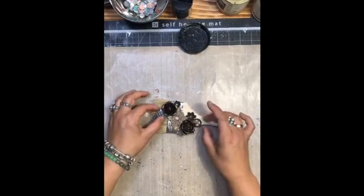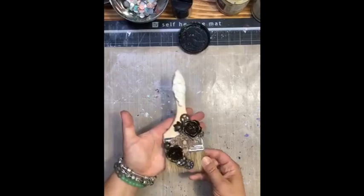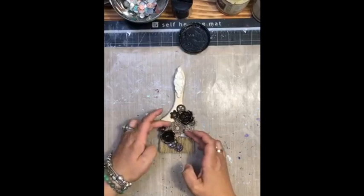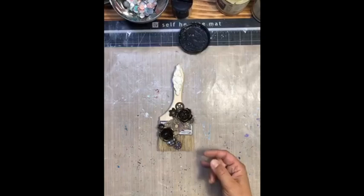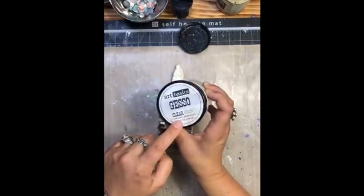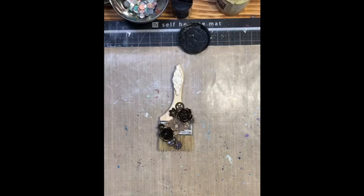You can see this brush is not a big element. It's kind of a simple thing to decorate, but we have a lot of metal and a lot of resin elements here, which are not so easy to paint. And we are going to put the texture product on the top. So it's going to be much easier if you take any gesso you can find. For example, I'm using clear gesso, and give it one thin coat of the gesso on the top of everything.